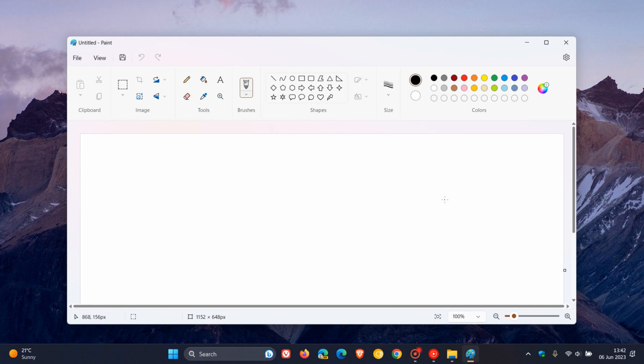So last week, Microsoft started rolling out an update to the Paint app for Windows 11 to insiders in the Canary and Dev channels in the Windows 11 Insider program, where they are introducing support for dark mode in the Paint app. And as many of you will know, the Paint app has always been made available in a more legacy light theme and light mode in Windows, where this is all set to change, as mentioned, because in the Canary and Dev channels, Microsoft are now testing support for dark mode.